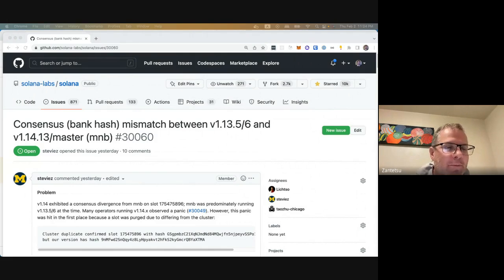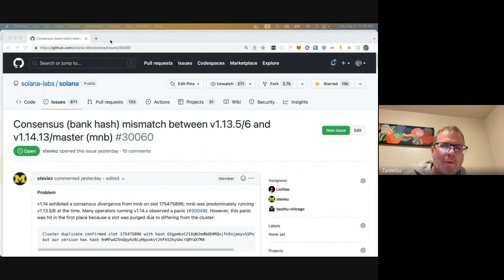Yeah, bugs happen. As much as it sucks that we had to go back and forth a little bit on those releases, it's so much better that it got caught before it caused a cluster crash. I'll take this kind of problem over a cluster crash any day, twice on Sundays. However, let's say the code in the progress map didn't cause a panic, and instead the purging of the slot because of the discrepancy between 1.14 and 1.13 happened without a panic. What would have happened? Is it that 1.14 nodes never would have been able to vote again because they wouldn't have had a certain bank that they could never get, because only 1.13 nodes could produce?